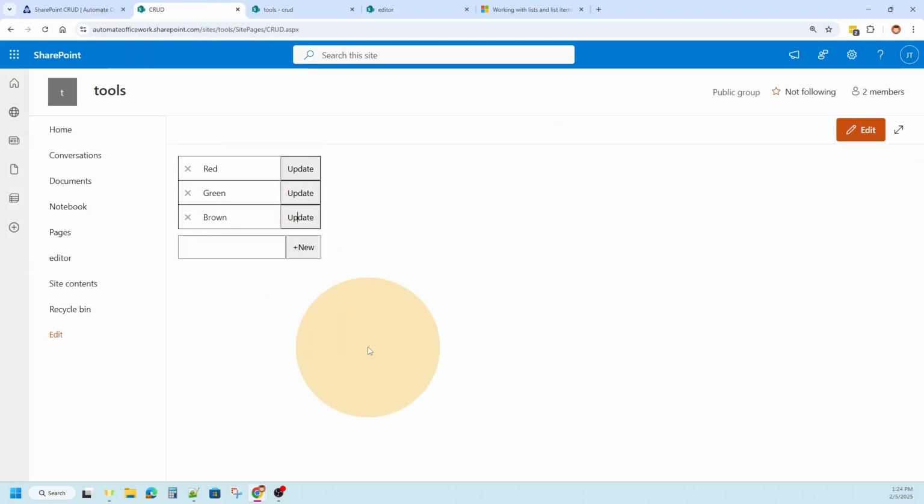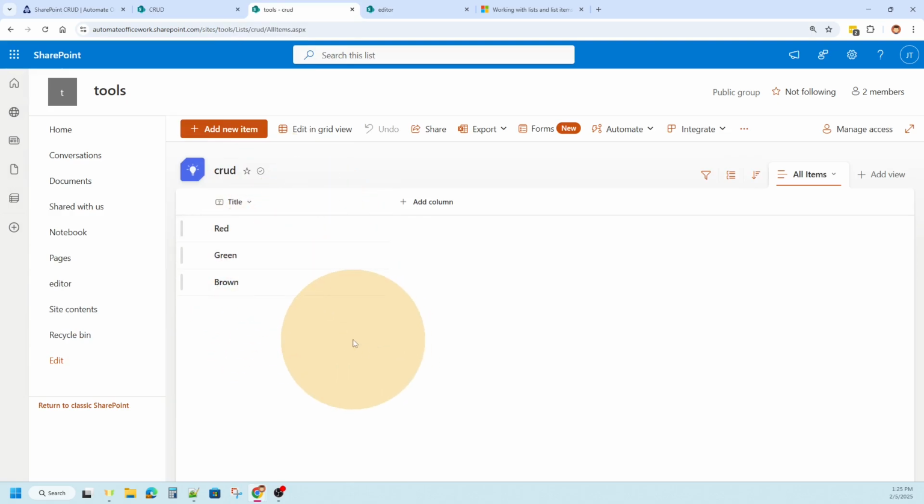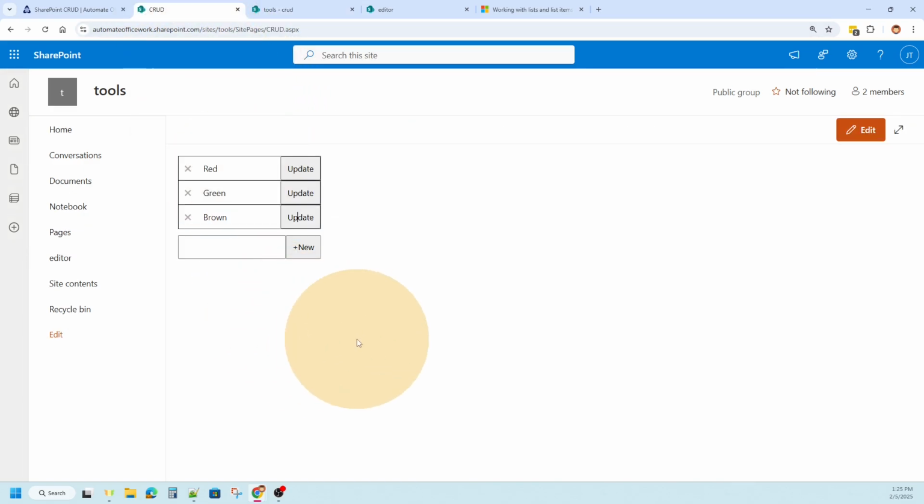So this is a minimally viable application. It's the most minimal application you can create with just these 4 things of creating, retrieving, updating, and deleting. You might be able to find a use for this with your users. If your users do not want to come to this kind of interface, and you do not want your users to have all of this SharePoint stuff and access to all of your data columns, if you only want them to have access to certain kinds of actions, then I would create a new interface for your users, giving them exactly the actions you want them to be able to take.